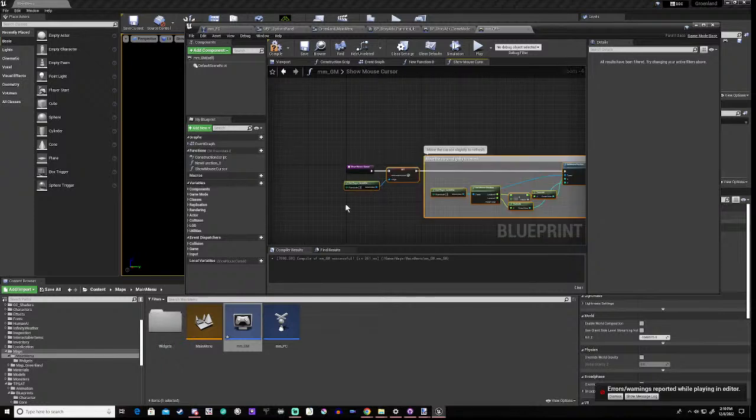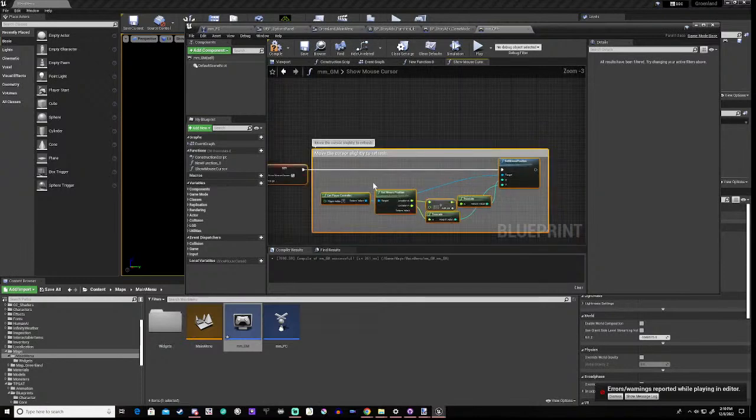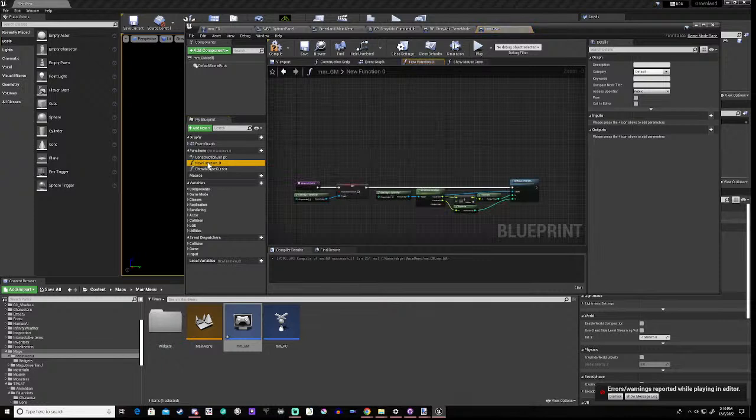Now for this, because it's getting a generic player controller, that is absolutely fine. And this is going to be hide mouse cursor. Okay.